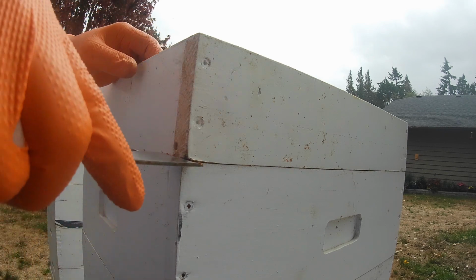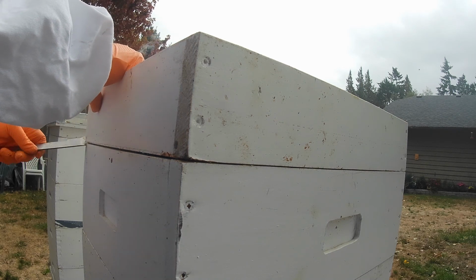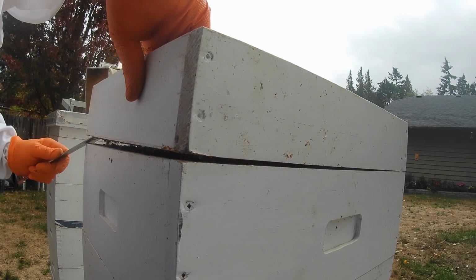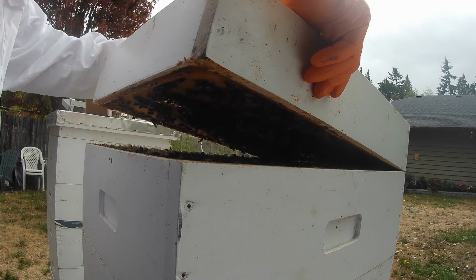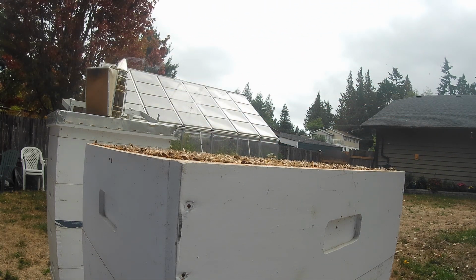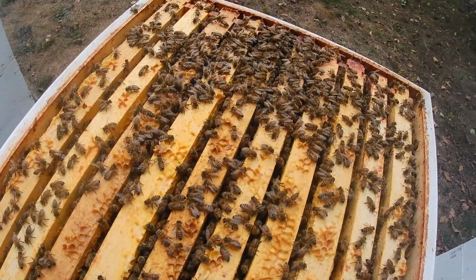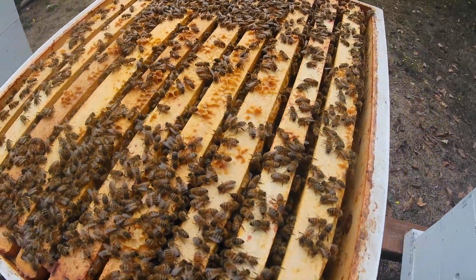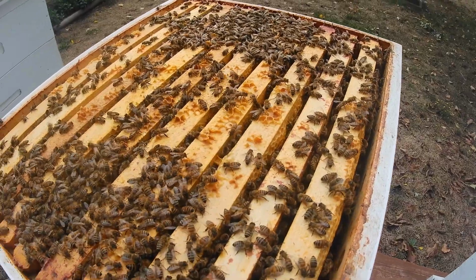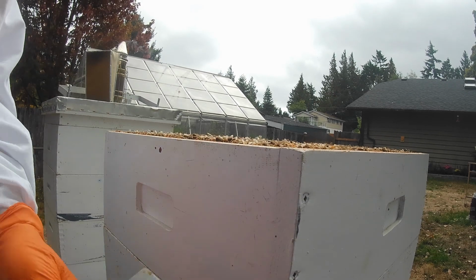There's a good pile of bees at the top here. Yeah, I haven't been in here in a while. They've really stuck that down. I don't know what kind of mood they're going to be in, but wow, look at the bees in here. Wow. This has grown tremendously. And they're nice and quiet too. Alright, so I'm just going to lift that box off because that's all honey.